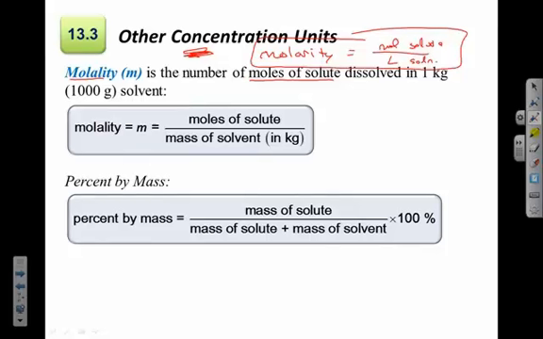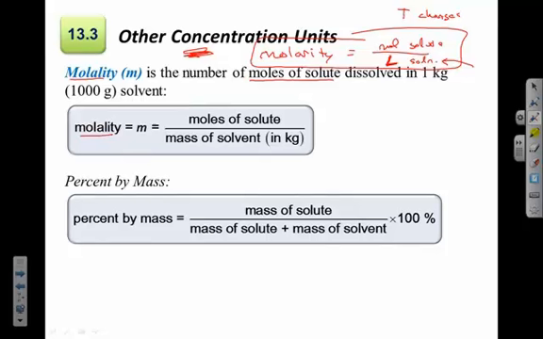Sometimes, though, if you're doing an experiment where the temperature is going to change, that will change the liter of solution. Right? Because when I increase the temperature, things move faster, they collide harder, they spread out, and a liquid will expand at a higher temperature. So if I want to do a reaction where the temperature is changing, but I don't want the concentration to change, I can't use molarity as my unit. Because if I change the temperature and this liter starts to go up or down, depending on whether the temperature is causing the volume to expand or contract, then throughout the experiment, the molarity is going to be changing the whole time. If I want to maintain a constant concentration as a constant variable, then I would use molality.